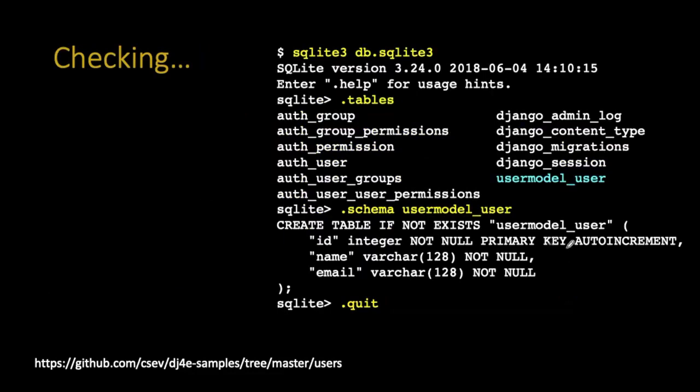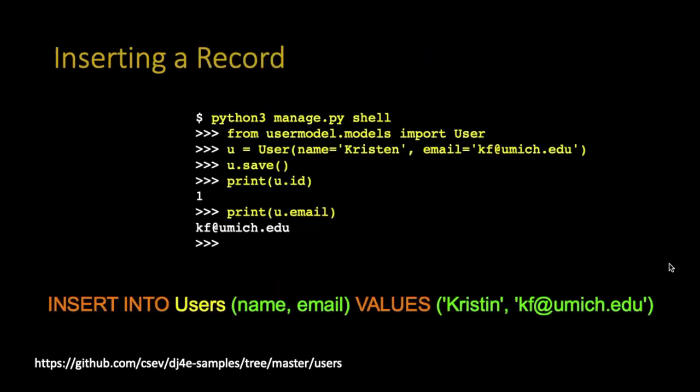This whole auto increment thing says, hey database, I'm going to put records in, I'm going to give you the name and the email, and you come up with a number, but then when you're done, I want you to tell me what the number is. And this is how you get that number, by saying print u.id. Now if you printed u.id before you did the save, it wouldn't exist. And then print u.email, you can see this email is just the data we put in, but now this is not only in your u variable, but it's also in the database as well. Okay?